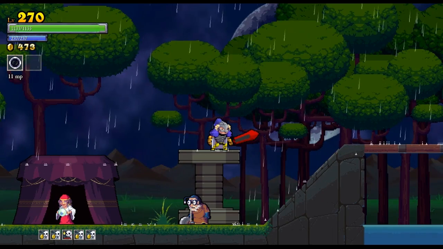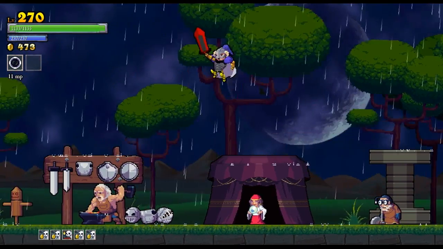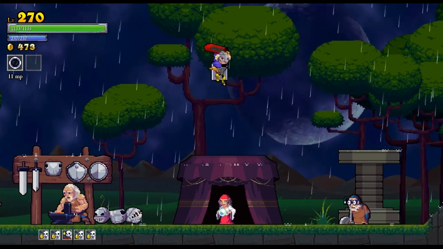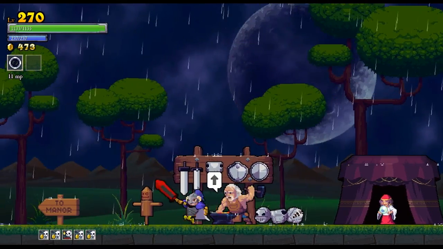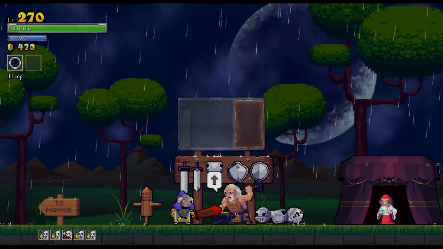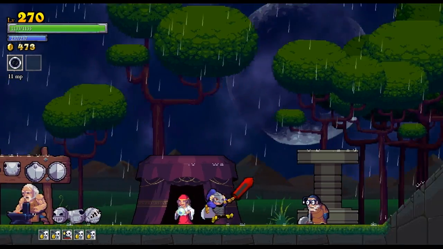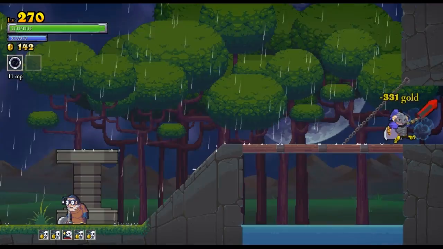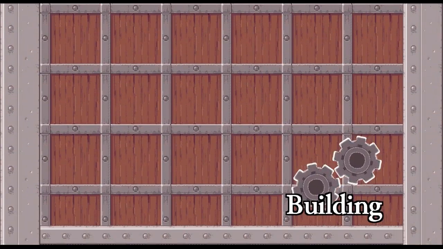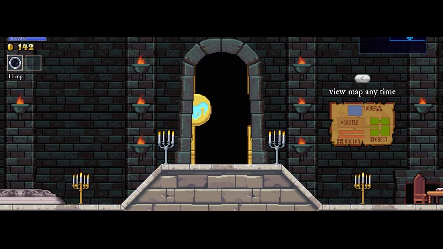All the pieces are now falling into place. This is going to be, I hate to say it, a bit more of another farming run, but on the upside, we are very, very close to finishing off all the things we need, and we have a very capable barbarian king, right? This is Sir Eric the Sixth, yes, king indeed, who is going to hopefully take us through a particularly gold-filled, wondrous run in search of more treasures and wonder of any kind, really.